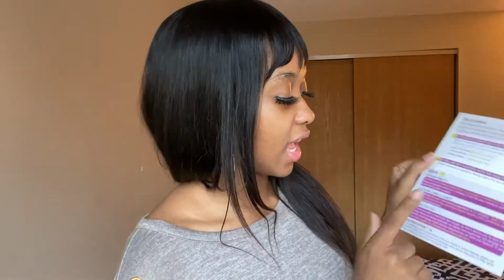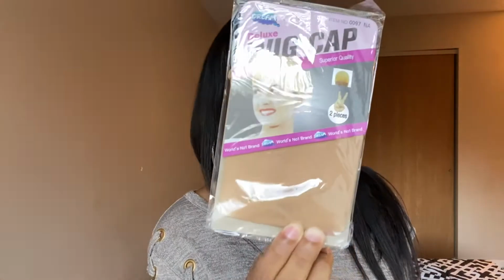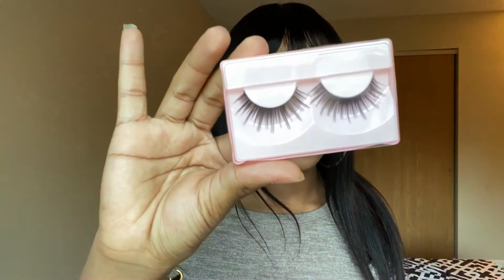So it has a thank you card in there from Allove Hair, and the inside has questions and answers on here. Like, can you dye it? It says, yes, you can dye it. How long does it last? They say generally 6 to 12 months. It comes with 2 wig caps, and these look like the darker ones. And it also comes with a pair of lashes.